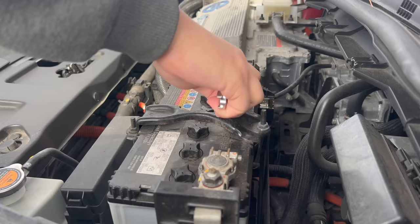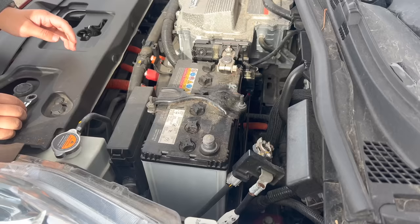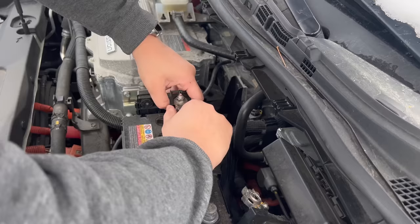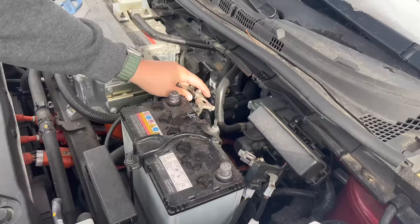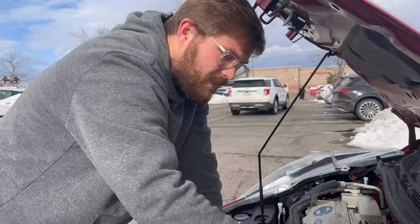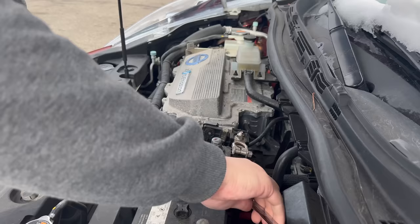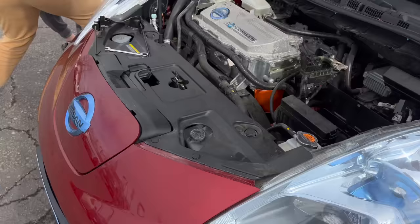You don't want to hit both terminals at once — that would suck. We're out of juice now. Disconnected. In the official owner's manual it says you want to connect a phantom 12-volt drain or supply so the car doesn't lose power — but this thing's already dead, so what does it matter? Old battery is out. New battery is going in — I need to make sure I have the orientation right. That's how you really create a brick of a LEAF.